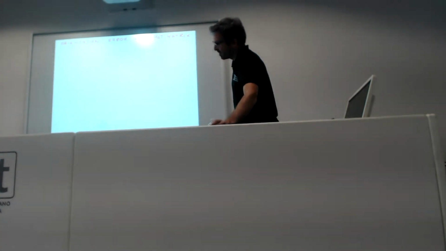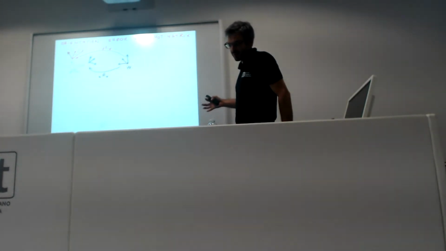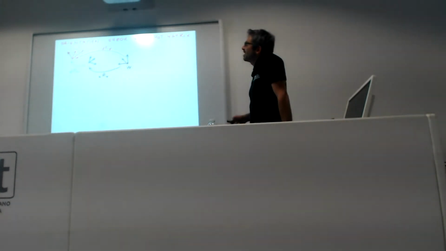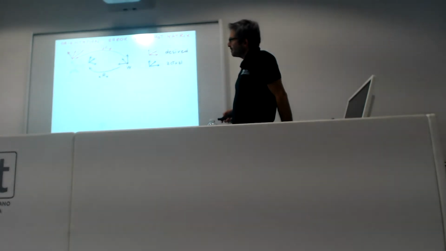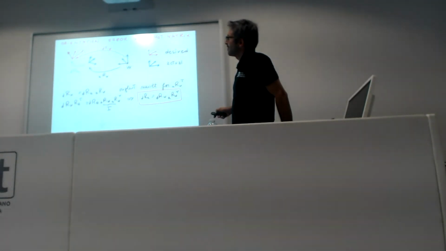Now, how do we compute the orientation error with the rotation matrix? Let's say we don't have the angle axis, we have rotations, the desired orientation and the actual orientation. We need to think that the rotation that maps from W, let's say we have an inertial frame here, to D is equal to the product of the rotation matrix that maps W to A and A to D.